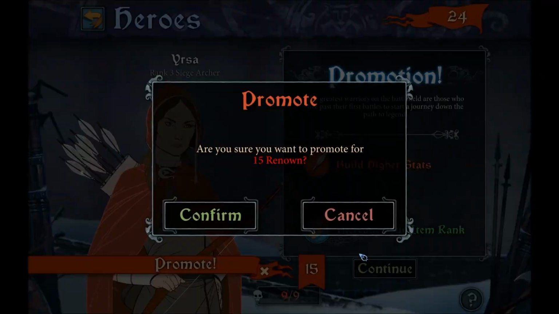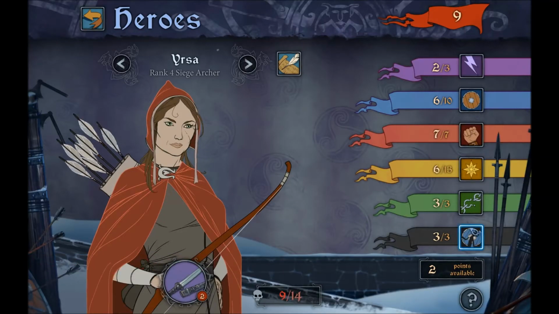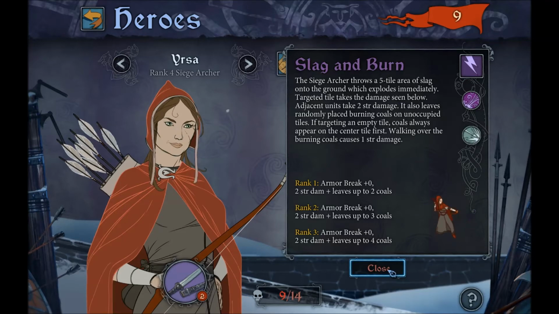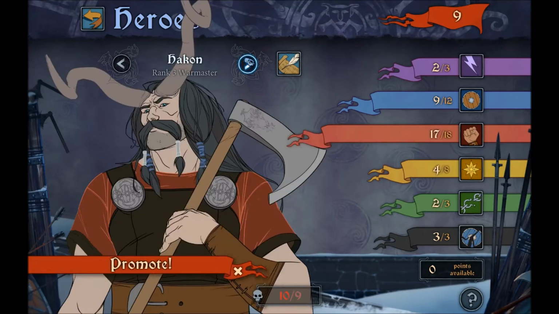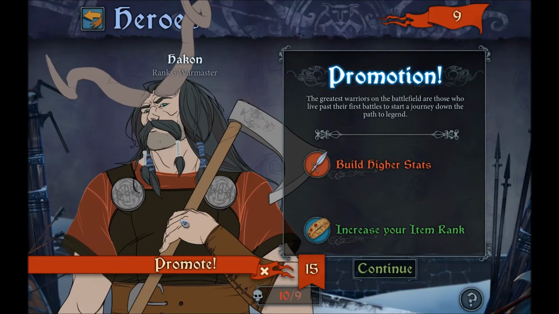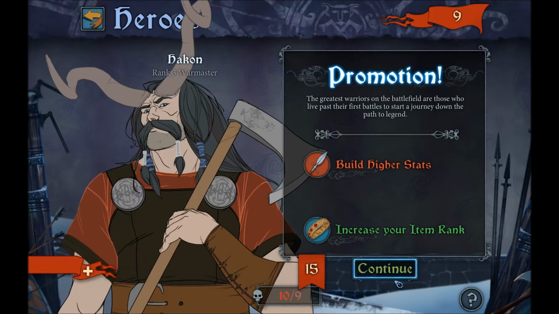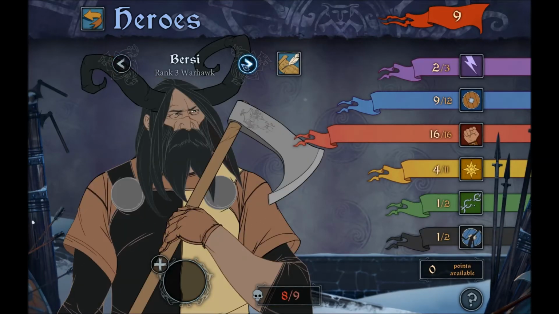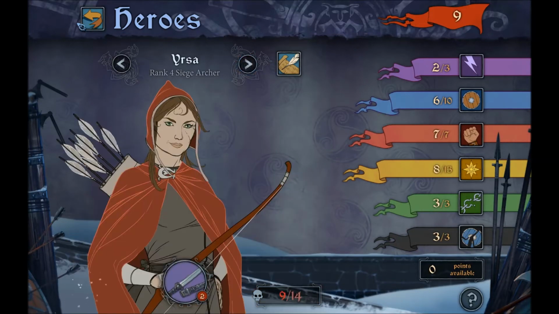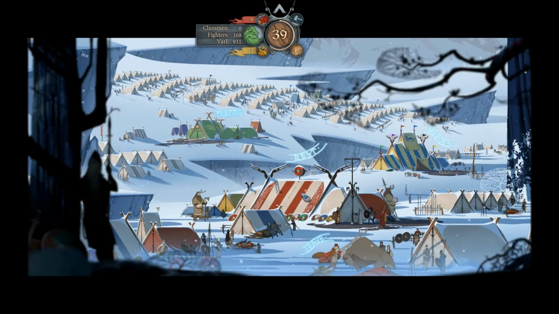Yes, you can have a promotion. Good. 15 renown. Okay, and you've got 2 points available. More willpower, maybe? So I can't spend it there. Let's boost her willpower. Okay, I can't afford that. So, cancel that. How do I get rid of that? Okay, those are the only ones who needed promoting, and I can't promote all of them, so let's rest and continue, because our supply situation is less than brilliant.